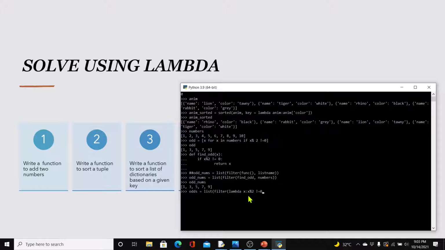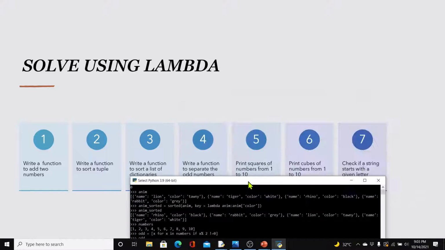So filter x % 2 is not equal to 0, comma, we need to specify the list, numbers. Now if we look at odds, we will see we have the same result. So here we are actually defining the function using lambda. We just specify what we want done after the colon. Okay, moving on to the next question.